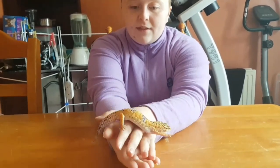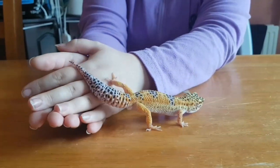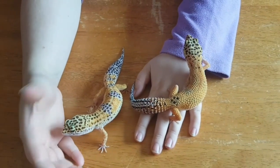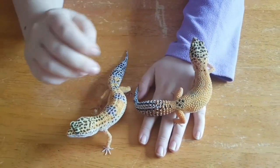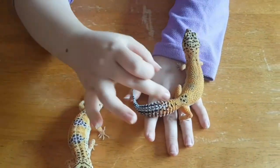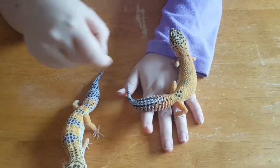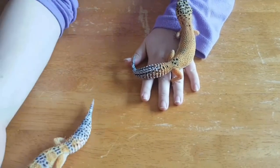Now I'll show you Cheese. Cheese is an Afghan Tangerine. As you can see, there's a big difference between these two. Cheese has very few of those stripey sort of spots, whereas Cleo has got lots of little spots and little stripes along her back. Cheese also has a really nice tail where the orange comes down into the tail and she's got a lovely stripe in the middle, whereas Cleo's has got only a tiny bit of orange and lots of little individual spots.